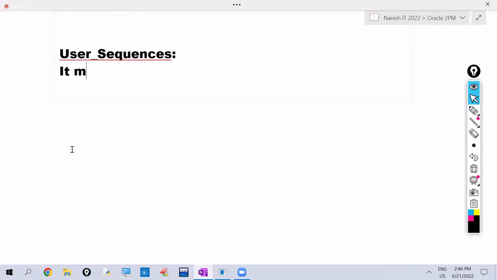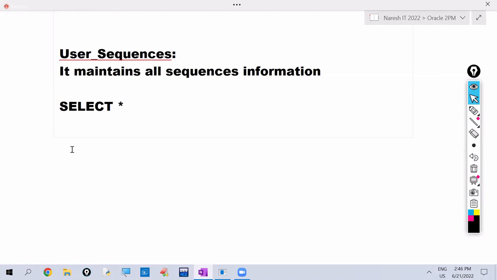Next, you already know about user sequences. It maintains all sequences information. Yesterday we have seen. Just simply write select star from user sequences.